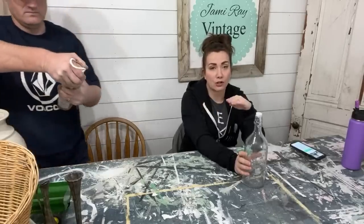And we can go to the thrift store, at least here, and we can fill up a whole cart in the matter of under an hour. So I feel like that's a good investment for what we make. And we usually get out of there for under $100, even if we buy a dresser or something. Yeah, so that's why we do a lot of thrifting.